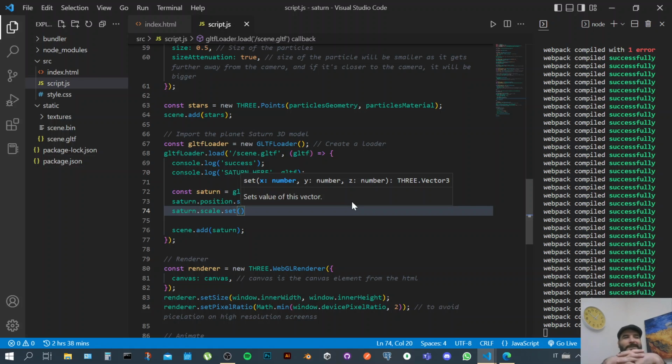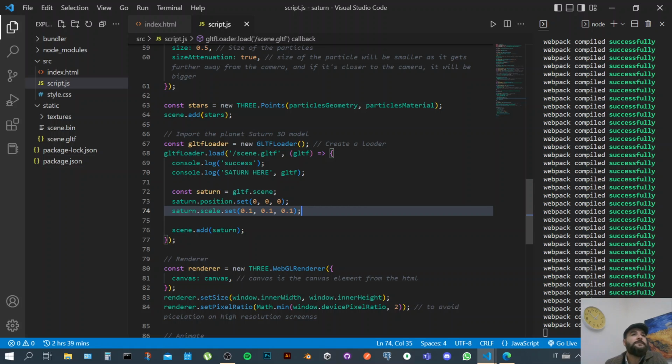I have no idea what number to put. Since by default it should be 1 and it's very, very big, we should make it smaller than 1. So 0.1, 0.1, and 0.1. Okay, I think it should work because it's a very small scale.